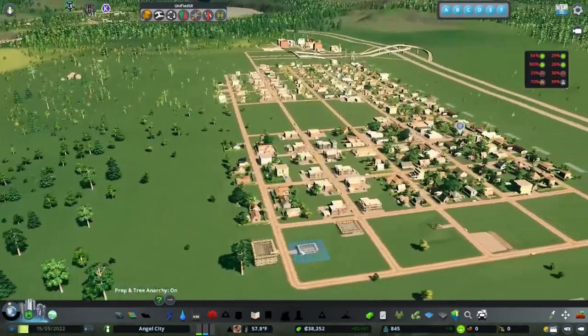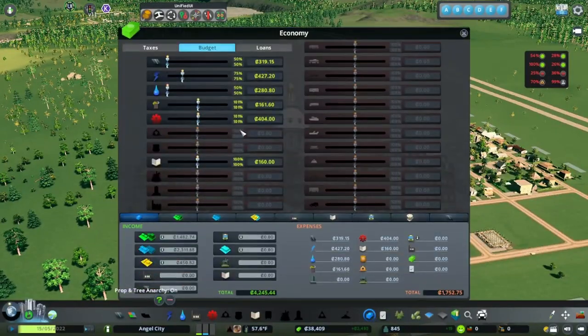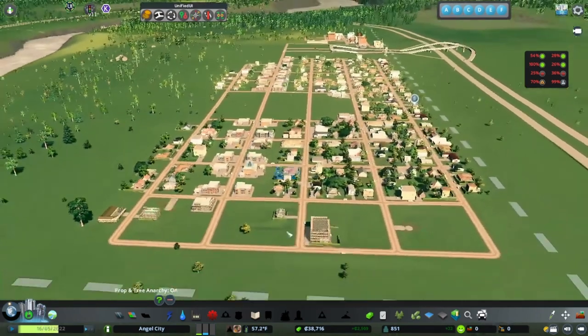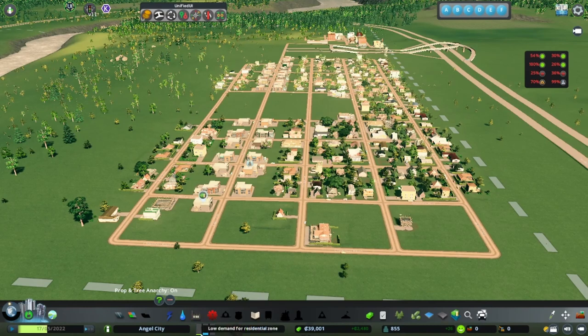Now there is another way to spur residential growth and other growths as well, and that is actually to come in and go, boom, let's get a little bit more of that. Watch the residential demand go up a little bit as the taxes are less. All right, we're going to need more area.